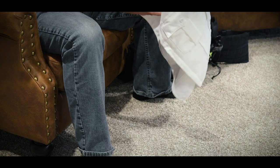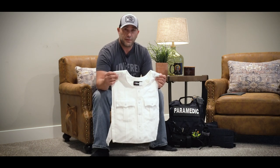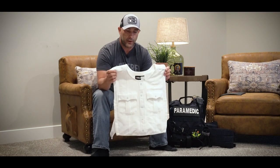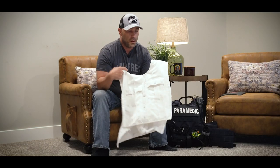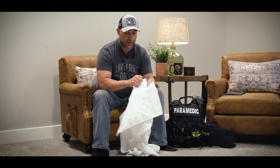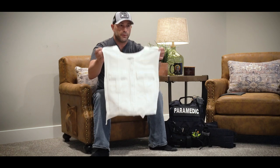First, I want to stay away from the super cool dude stuff. This one is from Blauer - it's an external carrier. A lot of agencies don't like the full MOLLE setup; they think it looks intimidating and don't want medics looking that way. So you might have to go with something like a Safe Life Defense vest - not as tactical but you still want some level of threat protection. This is an external carrier, meaning you'd have a level three soft insert that maybe has stab and puncture resistance, worn over a Class A uniform.